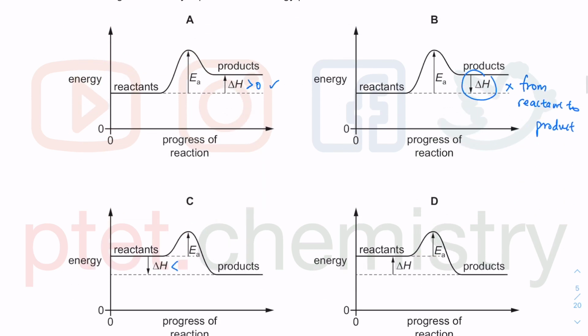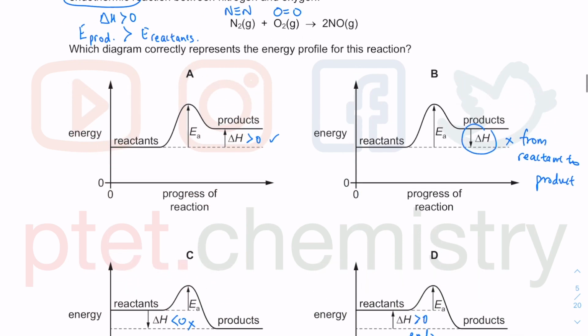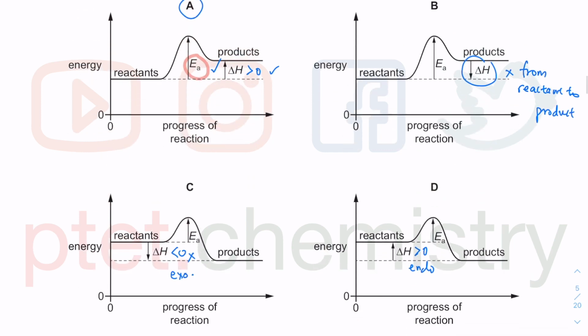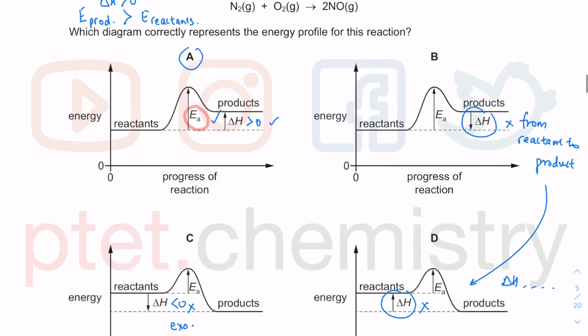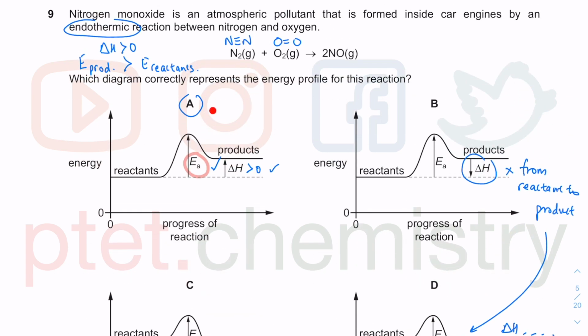Our enthalpy change here is lesser than 0. This is for exothermic reaction. This is for endothermic. So we're left between A and D. In terms of activation energy, it's from the starting energy level of the reactant to the top of the peak. So very clearly A is our answer there. And why is D wrong? Oh, D is wrong because that is not supposed to be endothermic. I beg your pardon. Again, for the same reason, from reactant to products. So, not from products to reactants for the forward reaction. So A is our only possible best answer there.